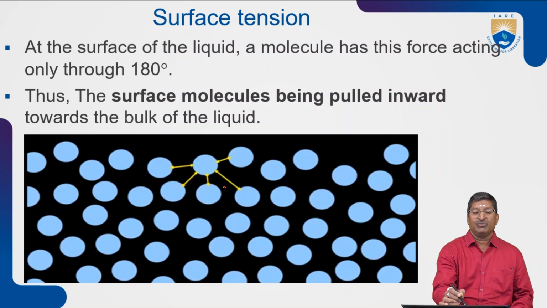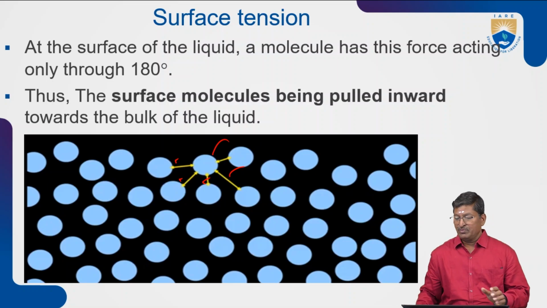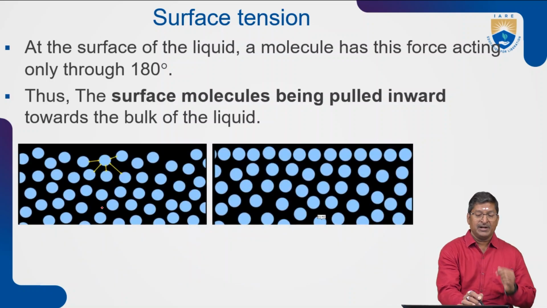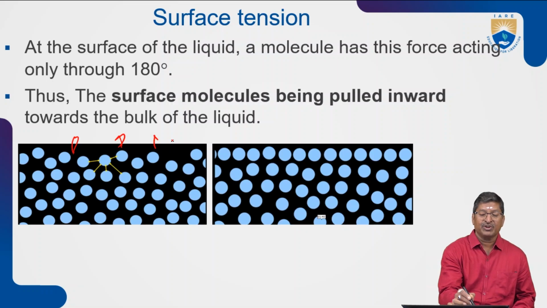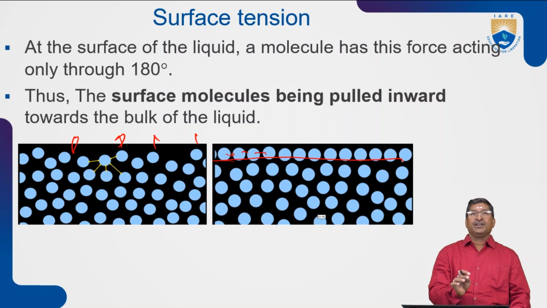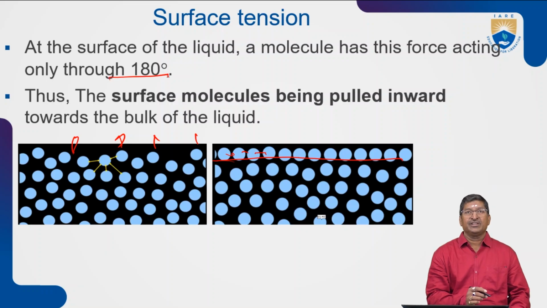Here you can see the molecular attraction between the water molecules. They will be attracted towards each other, so it will be formed like this. See here, before attraction it is like this. Having attraction, and all the upward attraction becoming zero, all these molecules will be attracted. It will form a horizontal or straight line, so that's why it is a 180 degrees force.